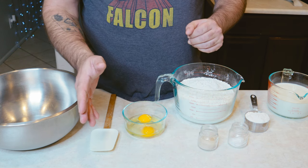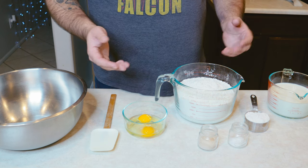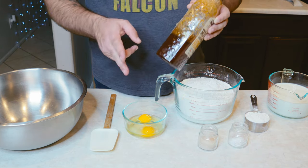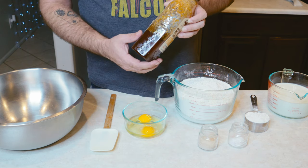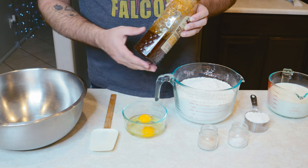And then the last ingredient is sugar. Now I don't use sugar. Instead, I use honey, preferably raw honey. This is raw, unfiltered honey, and it's just going to be 2 teaspoons. Now, you can use 2 teaspoons of just your regular granulated sugar. You can even use 2 teaspoons of brown sugar if you prefer. Me, I like using honey.